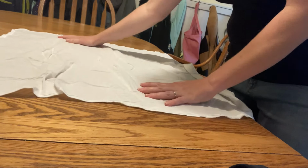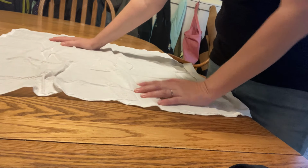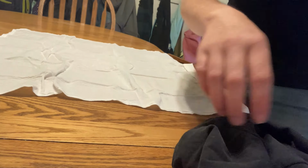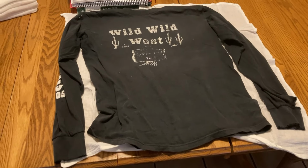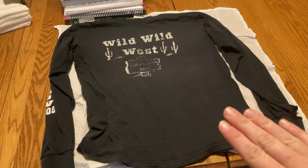And you may look at this and think, how on earth is that going to hold what my toddler can put out? And I will show you, don't you worry. But I wanted to show you this for size comparison. So this is a medium adult t-shirt. This is my old t-shirt. It's got a big hole on the side that I can't replace. It's a little bit smaller than this towel, but it's about as long and not quite as wide, but this is still plenty large enough.